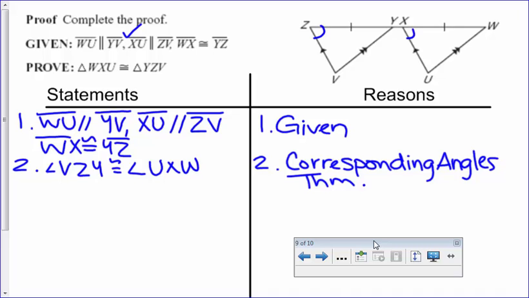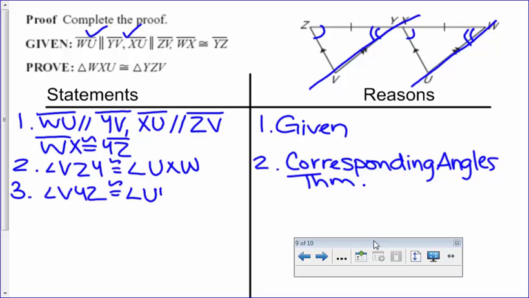That set of parallel. I jumped over and skipped the first one, because I just saw these first. Okay, but if we go back, here is VY and WU, and these two angles are connected to that side. So since we marked it, we write it. Now you could actually include this in step 2 or make it its own step because the reasons are the same. It is corresponding angles. I'll just do another step, step 3 using this. Gives me angle VYZ congruent to angle UWX. And once again, that's from the corresponding angles theorem.